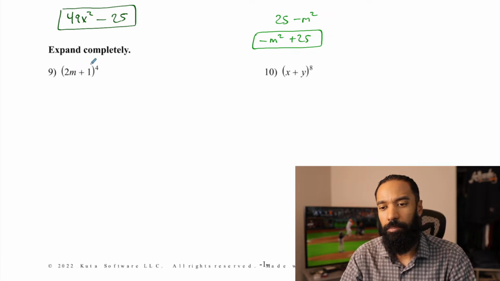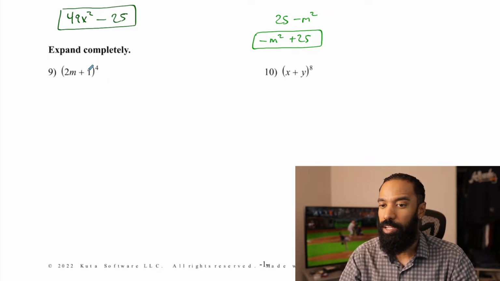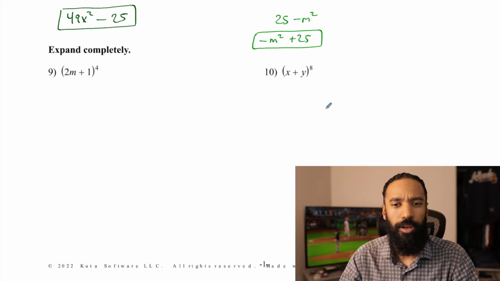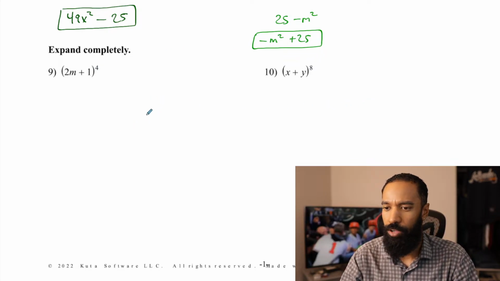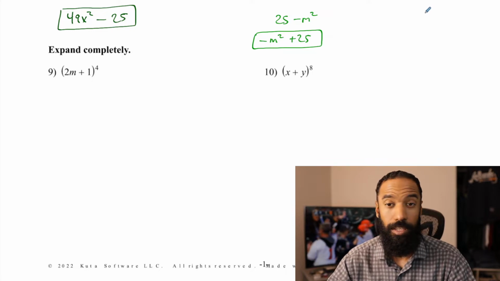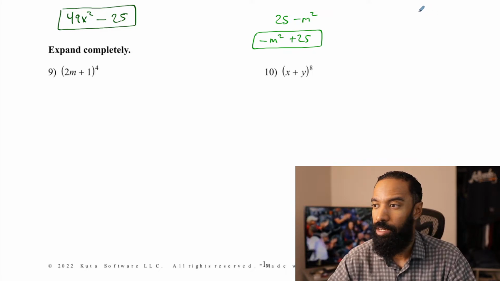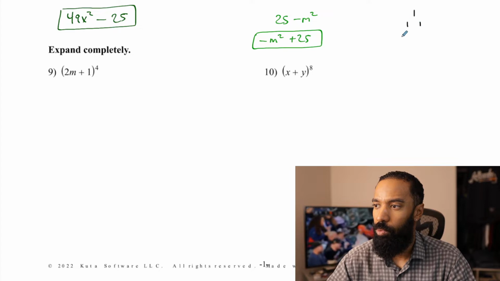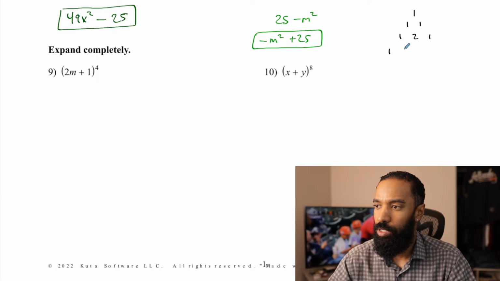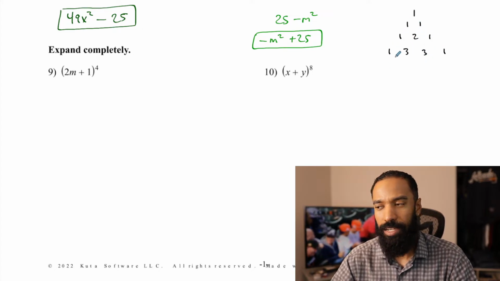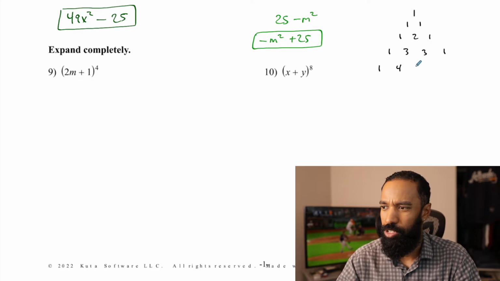Okay, expand completely. I have some old videos on them. Expand completely. We have a 4th degree and 8th degree polynomial. I'm going to build Pascal's triangle up to 8 degrees here. 9 rows up to row 8. So here's row 0, row 1, 2, 3, and technically, I know them up to 4. I probably should have just started there.